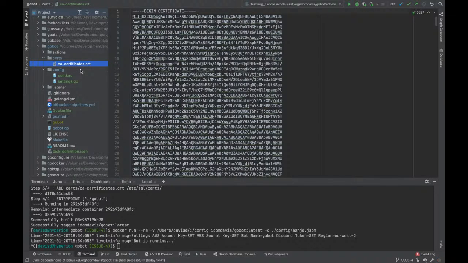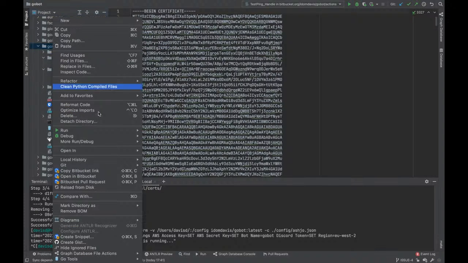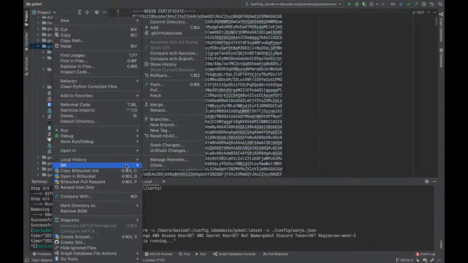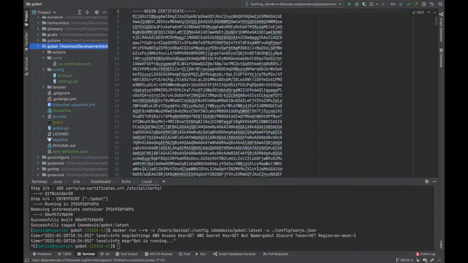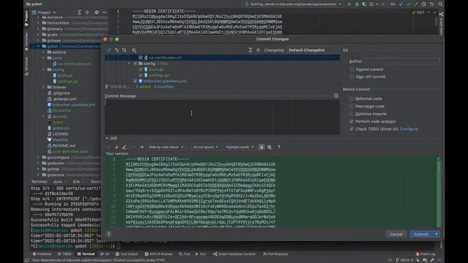Let's commit this and see what's going to happen when we push it up to Bitbucket. So this is number 4. Initial 4. Needs to AWS. It's most things in here. So some more comprehensive make file.